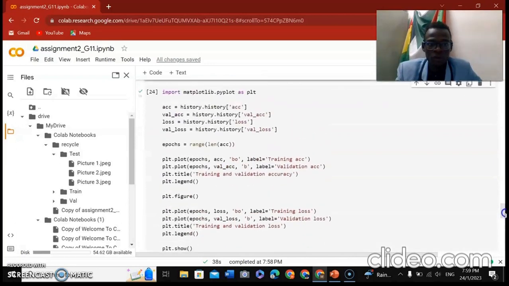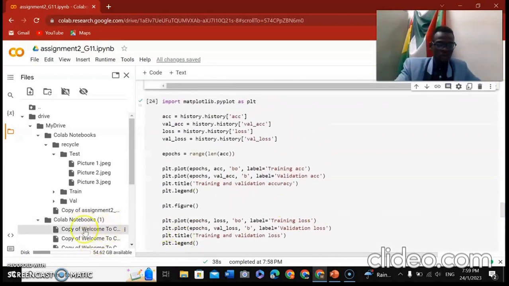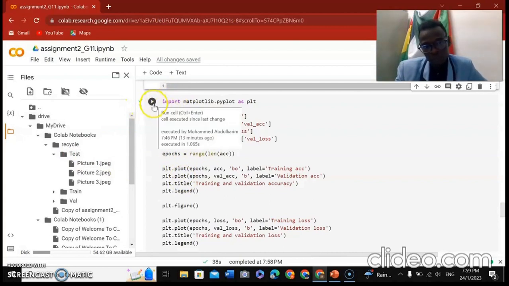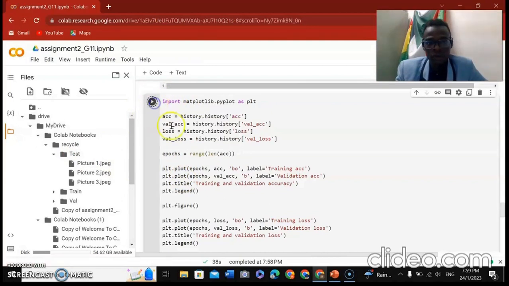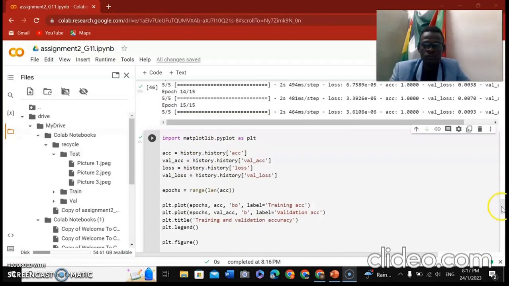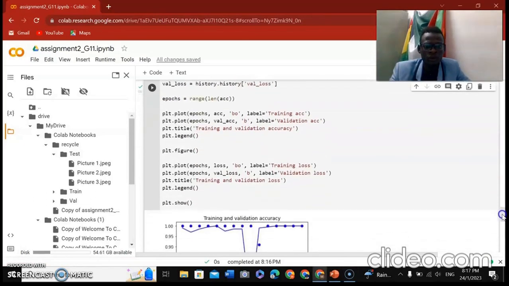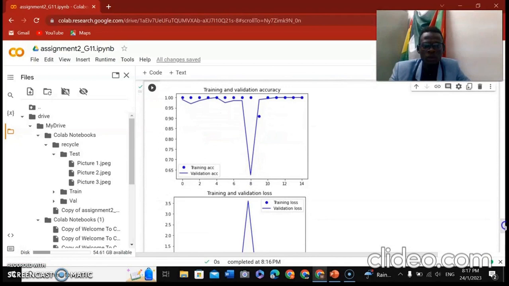So now the last section is to plot our graphs, our training and validation losses. So let's run and see. So now, as we can see here, is the graph that we have got.